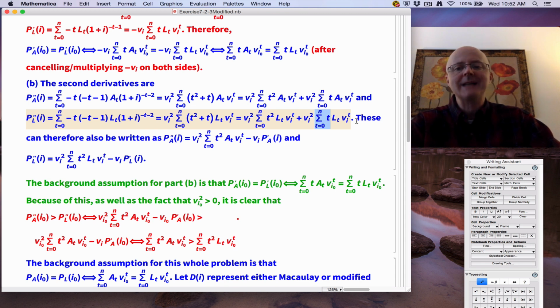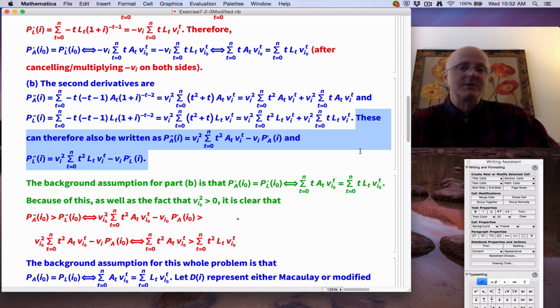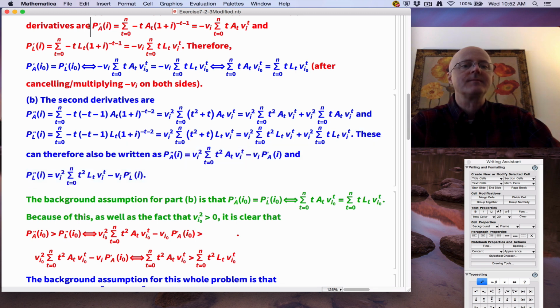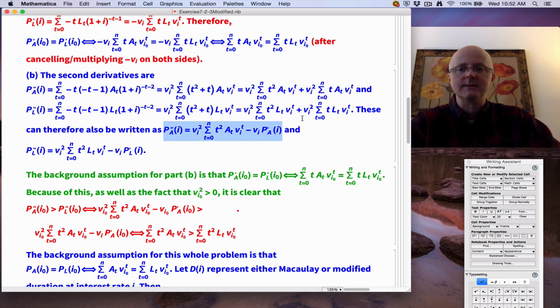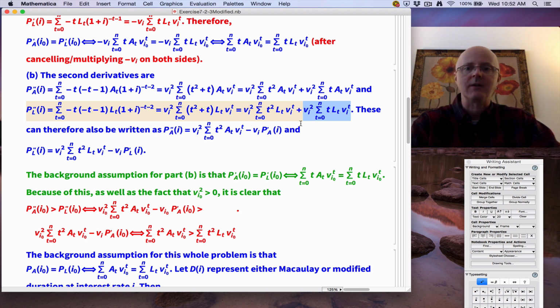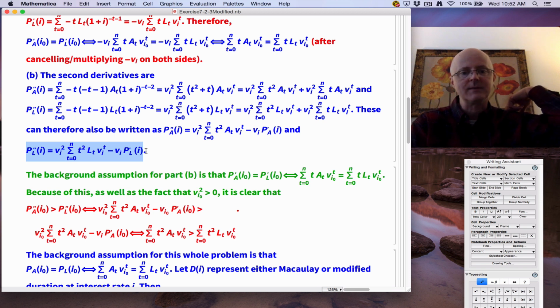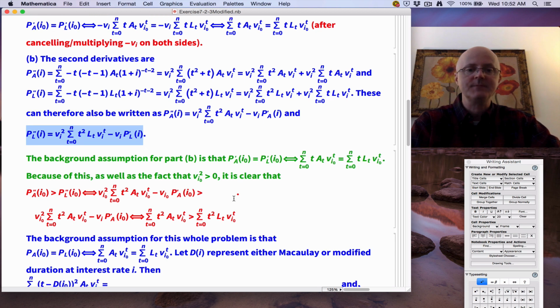Okay? This last sentence that I have here is not necessary to include, but it is interesting to note. Since we have these derivative facts up here, we can say these two equations are true as well. These summations, with the v^i squared in front, one of the v^i's can be factored out and a negative sign can be factored out, leaving you with minus v^i times the derivative. Not something necessary to do, but if you want, it's part of what you could think about to do the problem, which is actually what I did here in the next section.